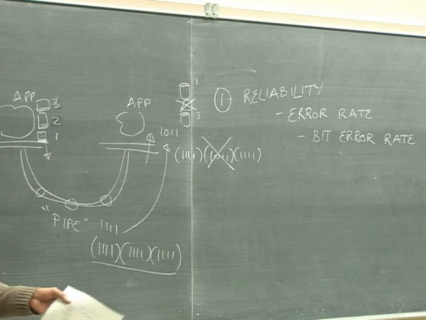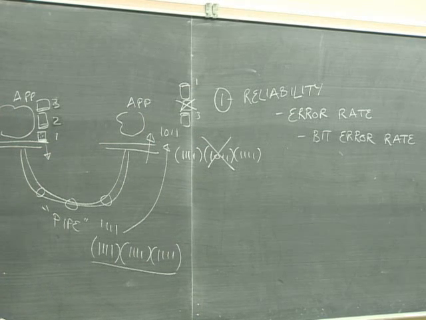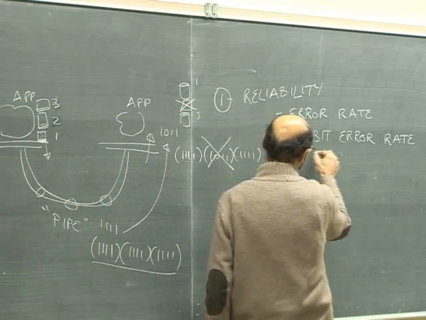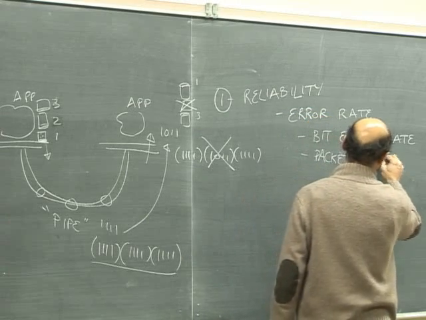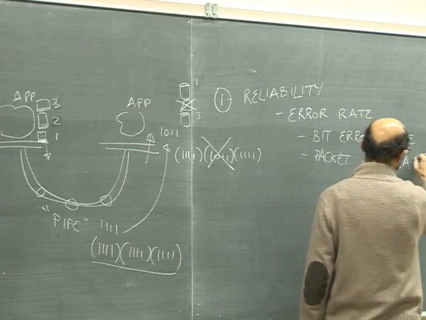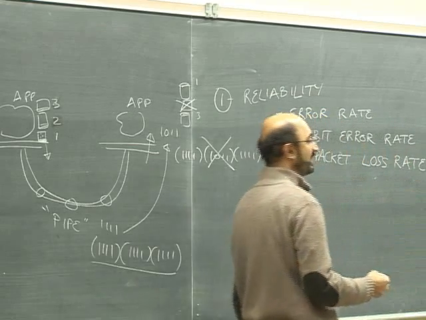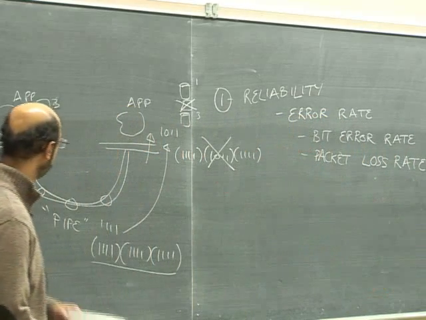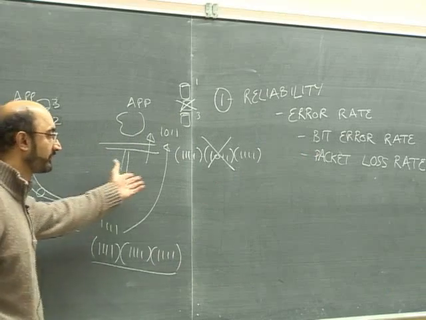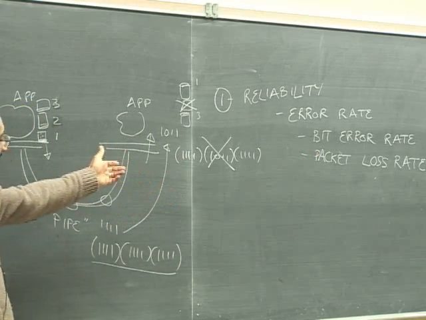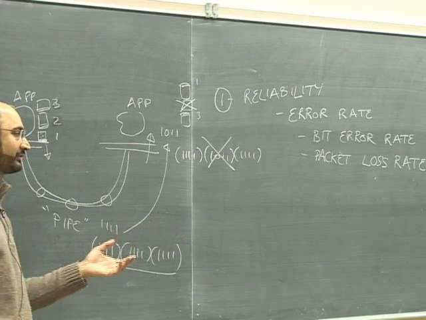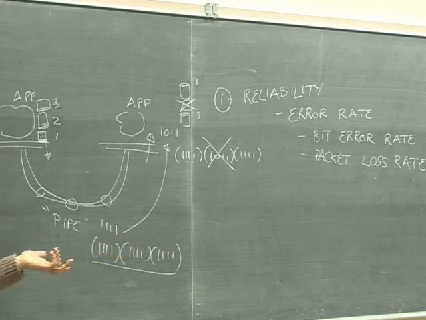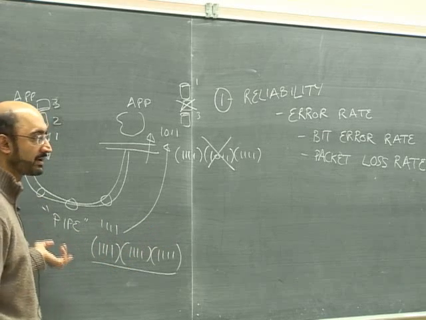And that's a packet loss. If I send 1,000 packets, and let's say 5 of them get lost, we can say the packet loss rate is 5 over 1,000. So we can characterize a link by a packet loss rate, right? In the first case, the packet got through, but what was inside it got messed up. In the second case, the packet didn't get through. It's like you're sending a bunch of letters to the postal service, and one of them or several of them didn't make it. So how do we recover from this?